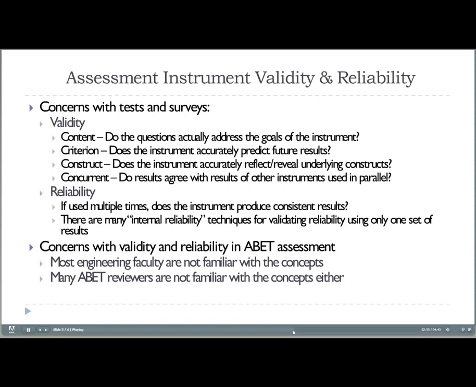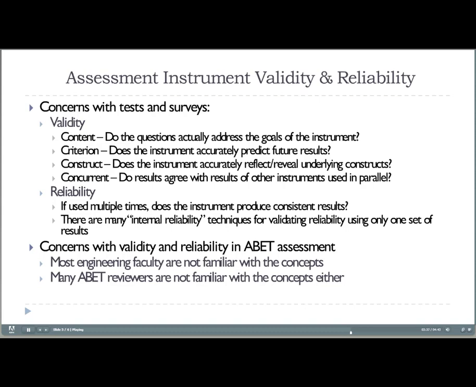If you were, for example, to give a survey or use an instrument multiple times, does it produce consistent results with the same test takers or instrument takers? Or is it worded such that they could reinterpret things because of vagueness and actually give different results? The other aspect of reliability is, are the people taking the survey or the test actually answering the questions, or are they just checking off boxes? And reliability can be tested for these 2 types of situations.